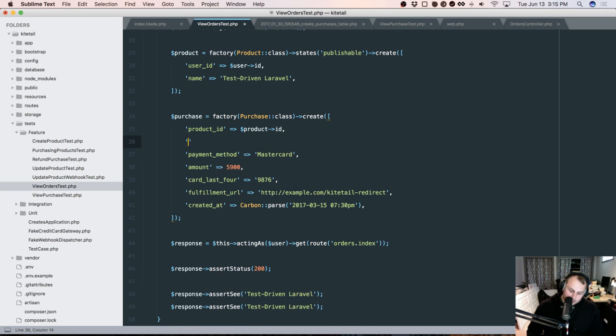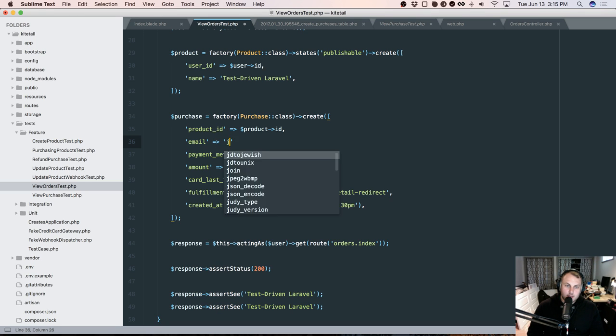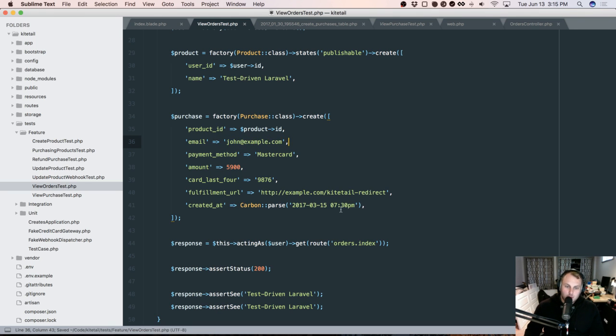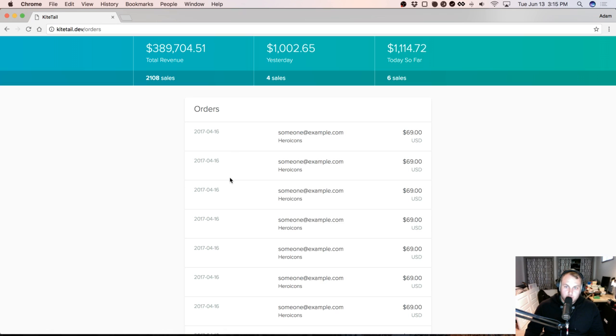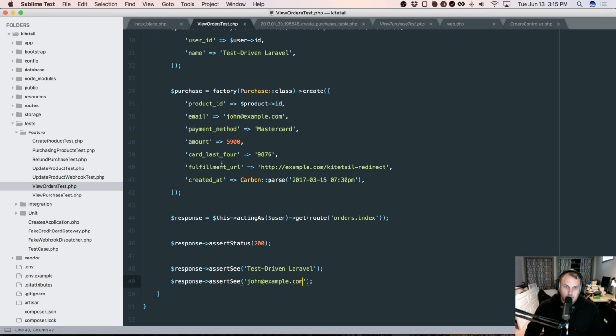So if we had an email like john@example.com, we could assert that we see john@example.com. Maybe we want to assert that we see the price somebody paid. In this case, this person paid $59, so we could verify that we see 5900, something like that.